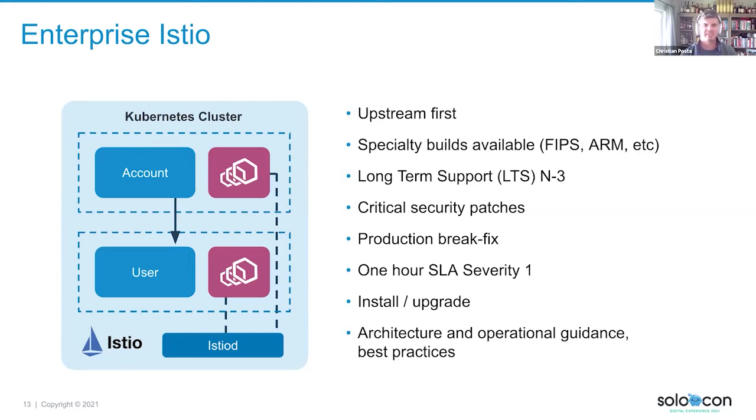We offer enterprise SLAs, where we'll pick up the phone call at 2 o'clock in the morning. If something's going down, we'll jump in there and help you fix it. We'll patch it and deliver that fix to you. And before you even get there, we'll offer architectural guidance and best practices. We're leaders in the Istio community, and we've built up a very strong practice around getting people successfully running Istio in production.